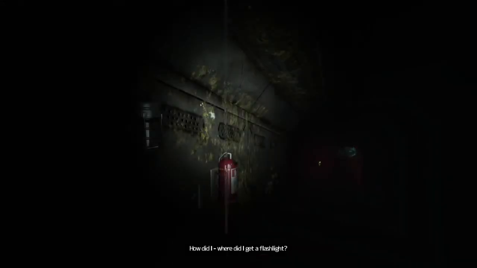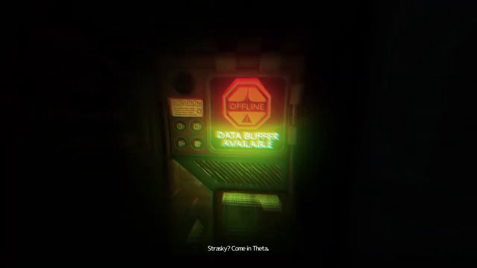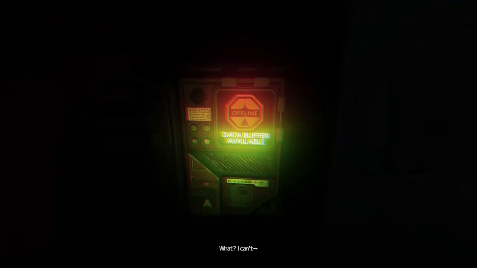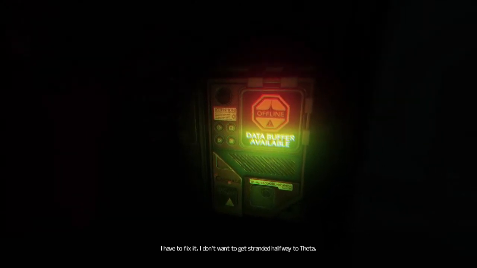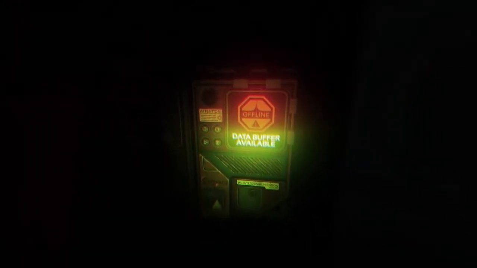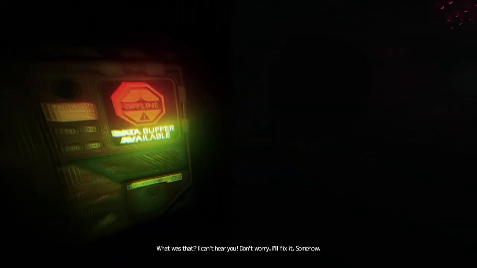Oh, man, it's dark. Oh, okay. Where did I get a flashlight? Nice. Yeah, I like it. Finally, I have a flashlight in this deep sea diving suit that I seem to have acquired out of thin air. Trusty, come in, Theta. Mad. I think the power regulator is broken. I have to fix it. I don't want to get stranded halfway to Theta. What was that? I can't hear you. Don't worry. I'll fix it. Somehow.